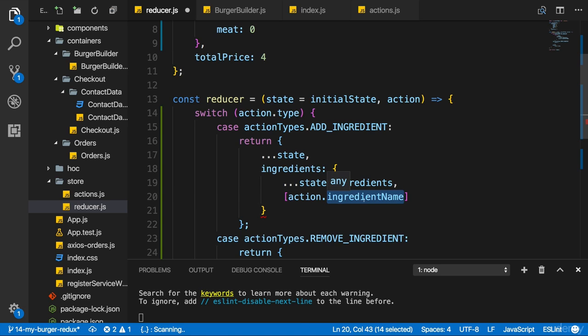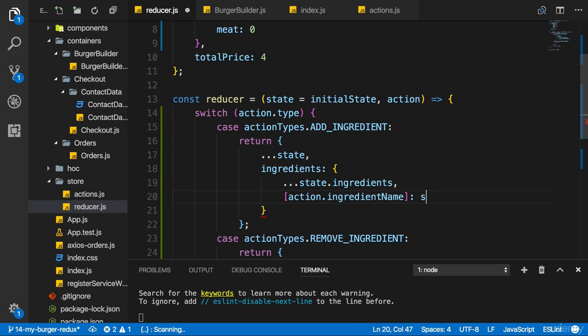Now ingredient name is something we get as a payload to the action, and then here we simply distribute all ingredients into our new object. So this object then holds salad, meat, bacon, and cheese. And one of these, whichever that is, which we receive as a payload of the action, will receive a new value. We target it with this syntax, and then with colon and the new value, we set this new value.